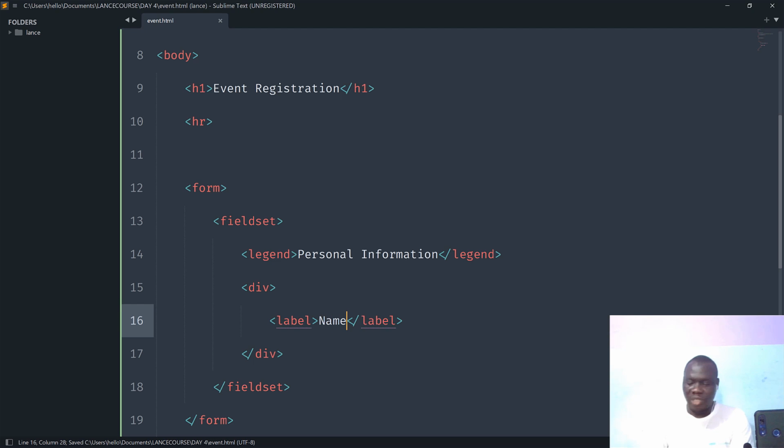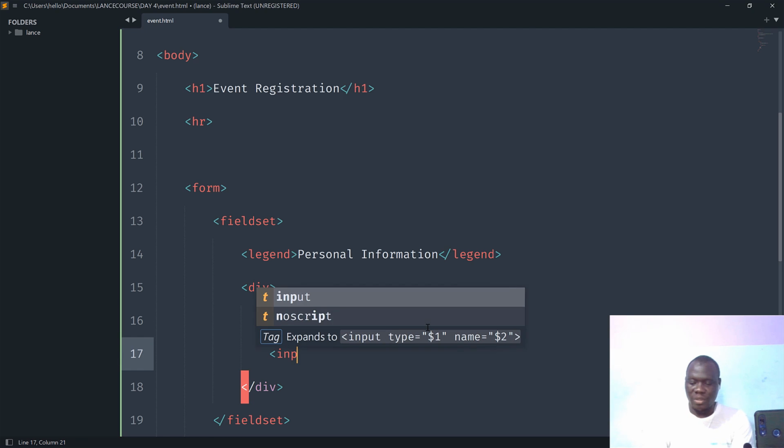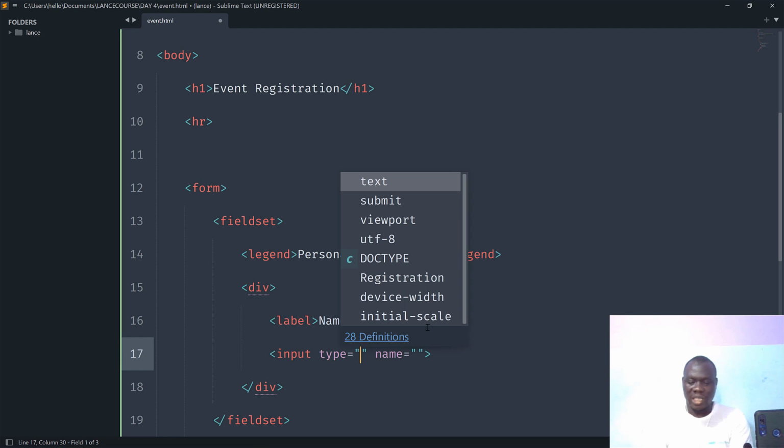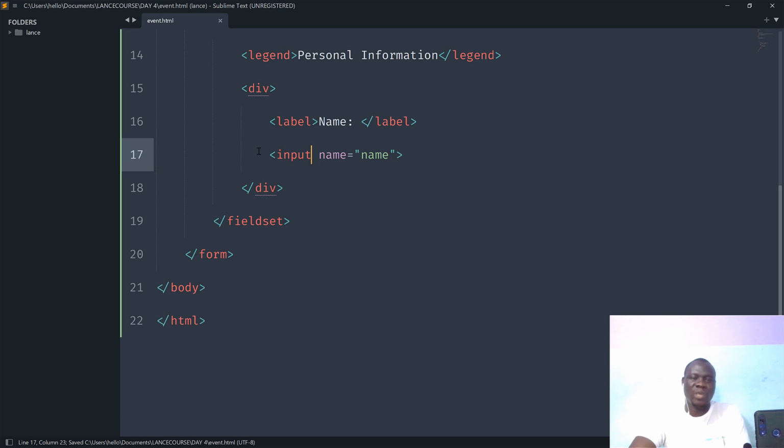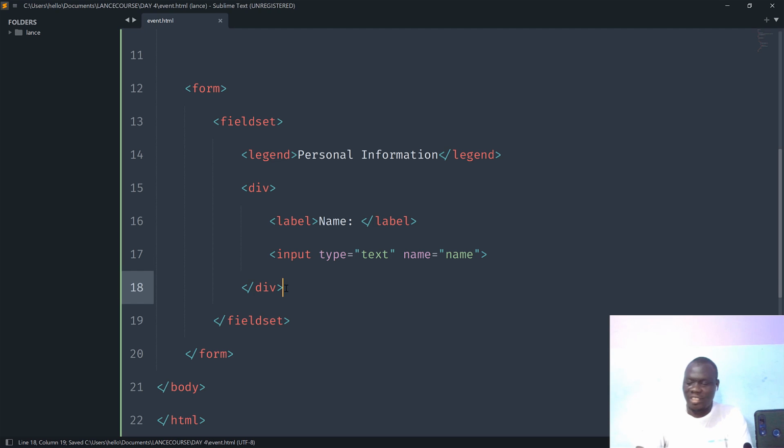So you can make it full name also. I'll add a colon. And then the next thing I will do is to add the input. And then the type is going to be text. And the name, I'll keep it name. So here, even if we don't specify the type, by default, the input takes the type of text. So we could even ignore the type for this field. But just for clarity purposes, we can insist and bring it in.